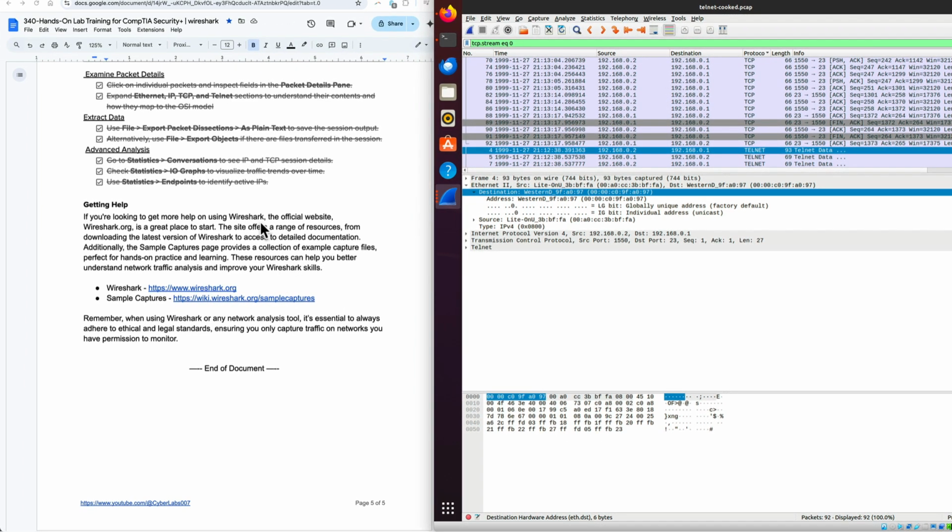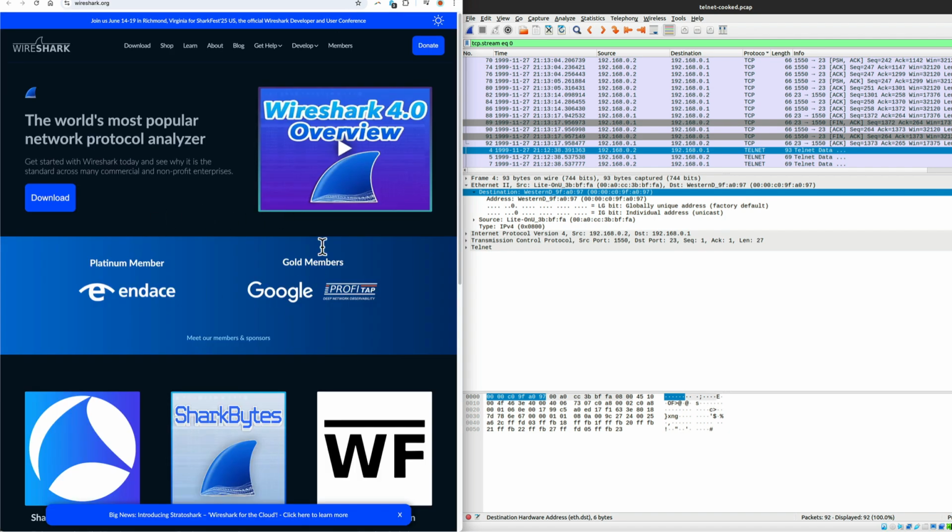So obviously this is the tip of the iceberg. Wireshark is a big platform in the sense of its capabilities and what it can do. If you want to learn more, you can go to wireshark.org. You can find that here, and you can download it right onto your host computer. Remember, keep in mind all the legal issues in your area. If you can download it, make sure you have permission to run it, or run it on your own networks in an educational environment.